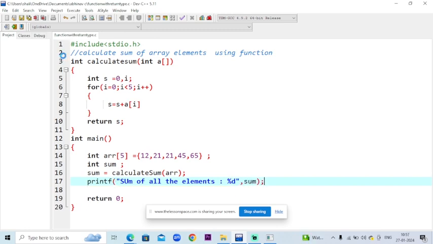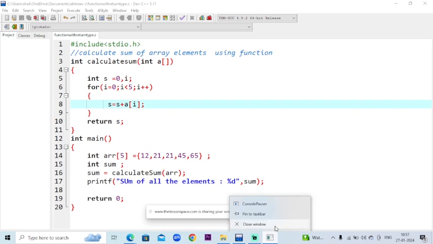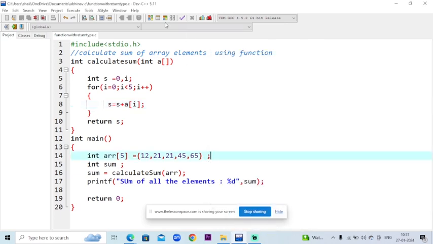Sum. Let us check. So simply over here we are creating a function to calculate the sum in which I passed the array as a parameter. So it should calculate the sum of all the elements of an array.